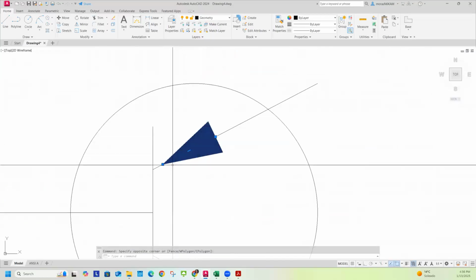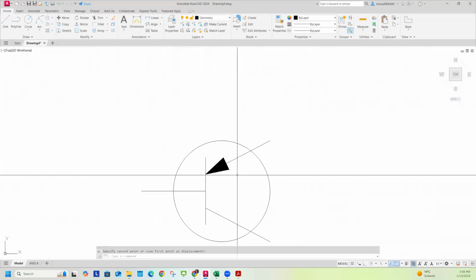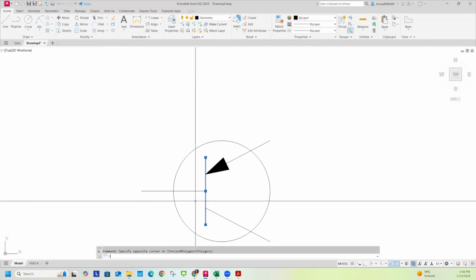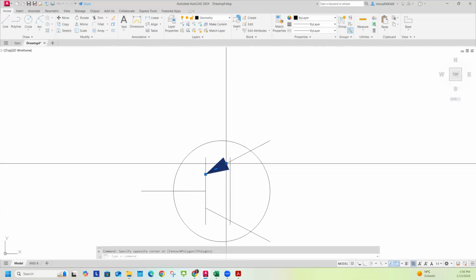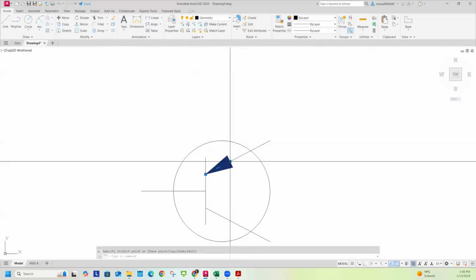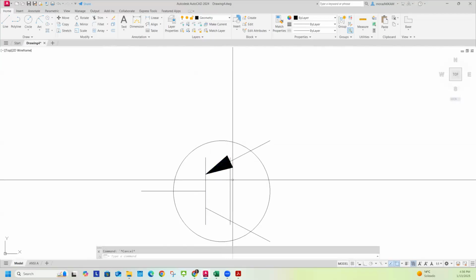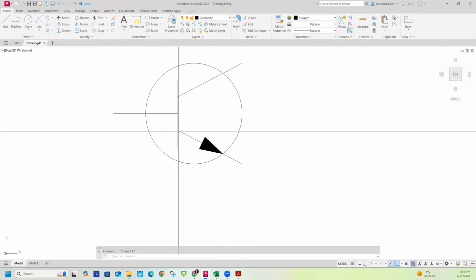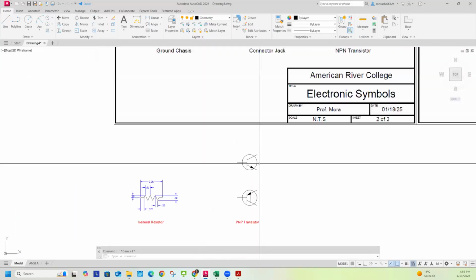But that doesn't look quite right. Let me see why. I'll offset this again. I see, because the distance from here to here is not the same as that from here to here.